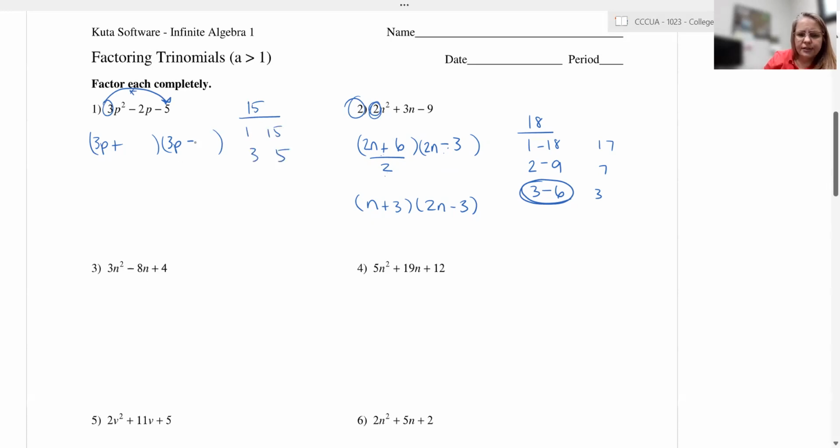Because my signs down here in the parentheses are different, I'm going to get the difference of my factors. And I want the difference of 2. So I'm going to work with 3 and 5. Because we have this negative right here, my bigger number goes with the minus. And this is the point where we have to look at each of the binomials and take out a greatest common factor. And so we wind up with p plus 1, 3p minus 5.